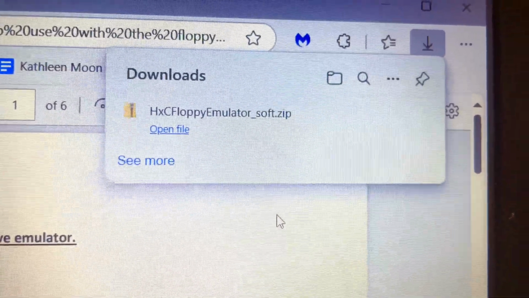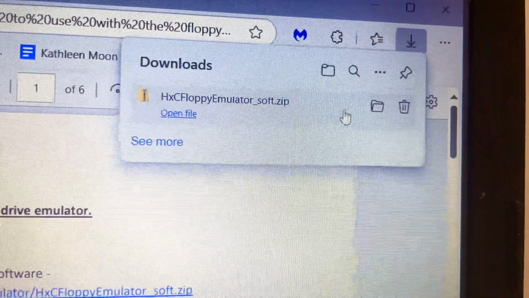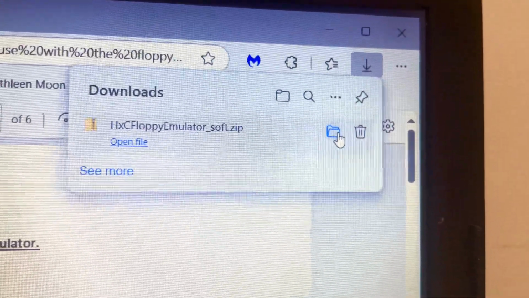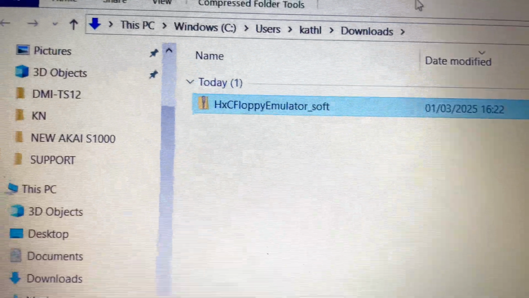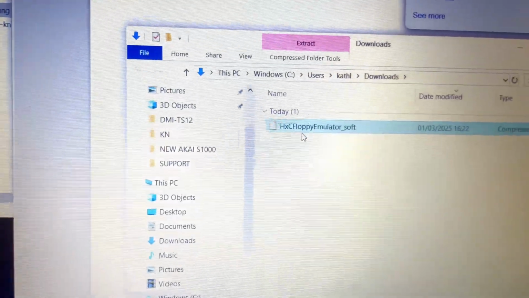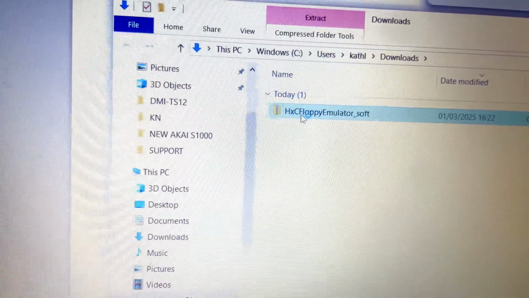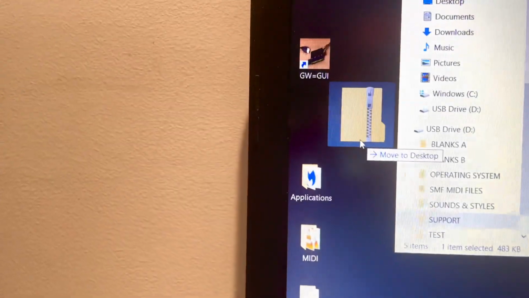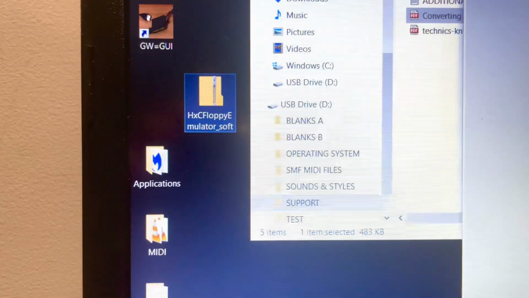There we go. So once it's done, sometimes you can just open the file. If you click on the folder there, it'll show you where you've downloaded it to. It's still in a zip format at the moment, so it'll be in the downloads. What I normally do is just stick it on your desktop. It doesn't need to be installed, this program. You can just run it from where it is. So if you drag it to the desktop, plonk it down somewhere over there, there we go.